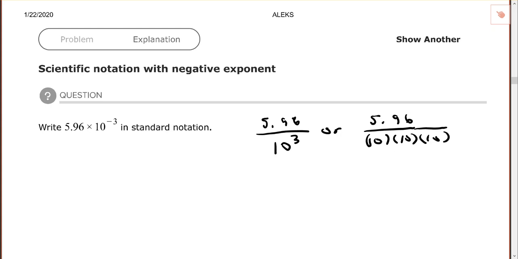And if I'm dividing, the quick way to do division, if you have a decimal like this, is just to move the decimal by the number of places of the exponent to the left. So you can put that in your calculator and you'll still come out with the same answer as me moving my decimal to the left for that 10 to the negative third, or to show that I'm dividing by 10 3 times. Okay, so let's fill in these empty blanks here. And since we don't have a whole number, I'm going to put a 0 here. So 0.00596.